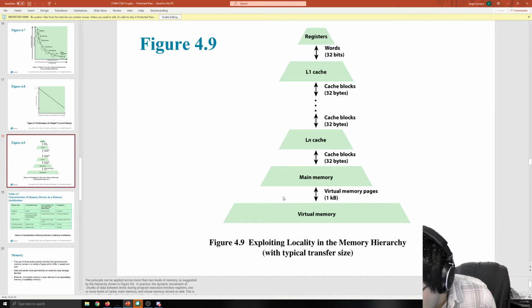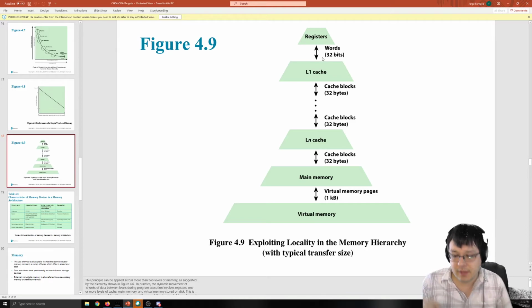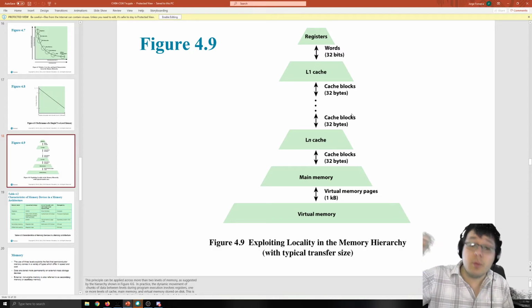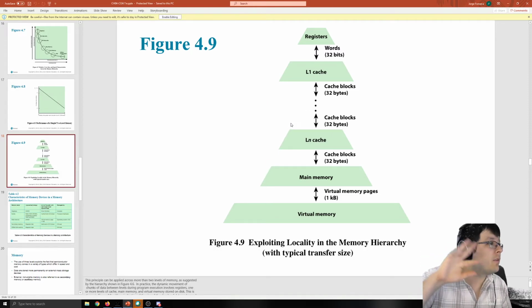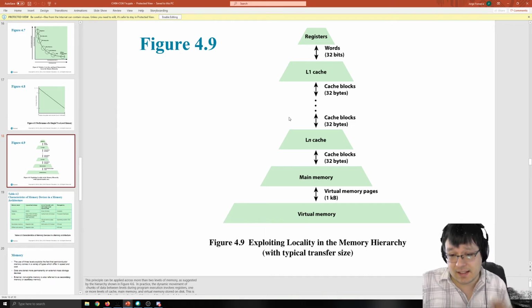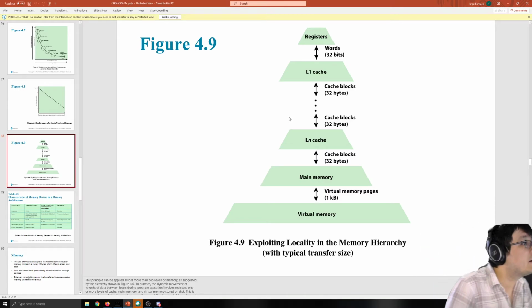Oh, I see. It's the process of copying. So sorry. Inclusion means that as you request information, and by you I mean the CPU, you copy it upwards. You start copying it closer and closer and closer until I suppose you could say it gets to the CPU itself, which is in the registers. And it's copying, not moving. That's what it means. Okay, so they're kind of confusing between inclusion and coherence, but it means that you copy information down. You don't move it, you copy it. And kind of the same thing is said with coherence, but the other way around, that it also goes up.